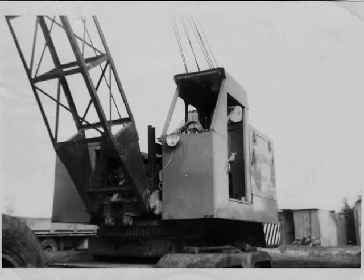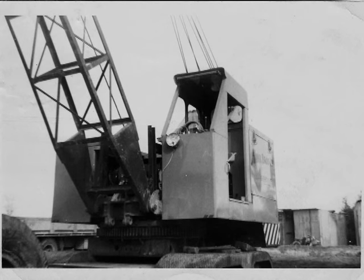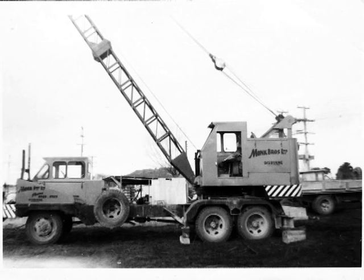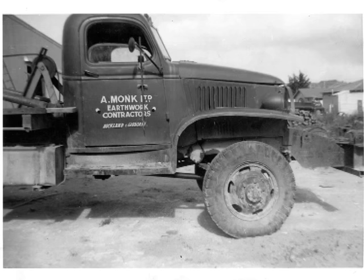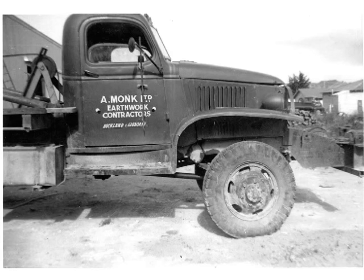This is one we used to call Ugly - they used to work for Monks, welding. This was taken at the YMCA when they were building it. Monks were on the site first, putting up a lot of the uprights and stuff like that. We used to call this one Ugly. This is one of A-Munch's trucks in Awapuni Road where he had his workshop. I think this GMC got rolled and got destroyed eventually.